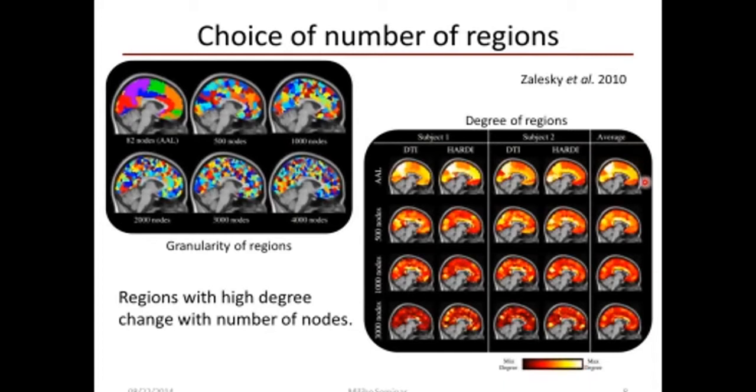And in this map here on the right, you see that the white regions are mostly at the rear of the head up here. And then there are other locations that have reasonably higher degree as well. As you go down this column, you see that the color of the map is changing drastically, and also the location of the high degree nodes is changing too. For example, here it's high here, but in the next one it's high somewhere in the middle, same here, and then it becomes smaller and smaller. So what they're trying to say here is that the number of regions that are chosen to construct the brain network will have an impact on the outcome of the analysis.